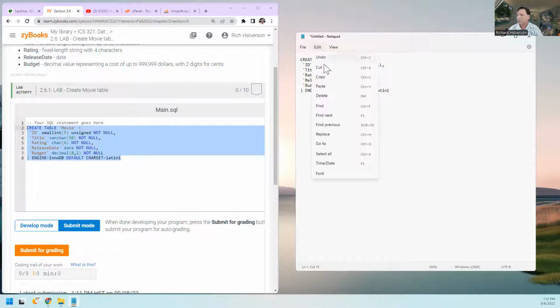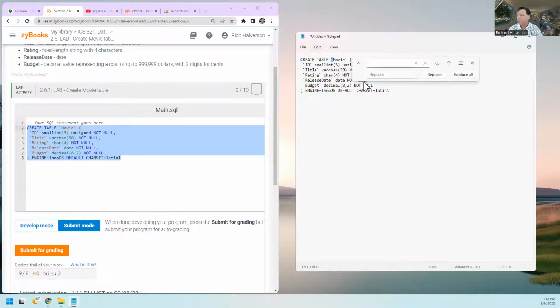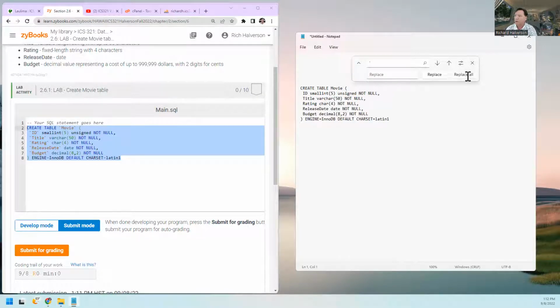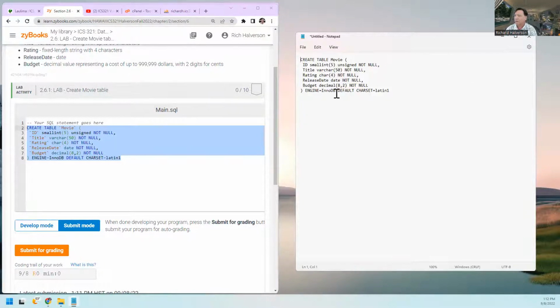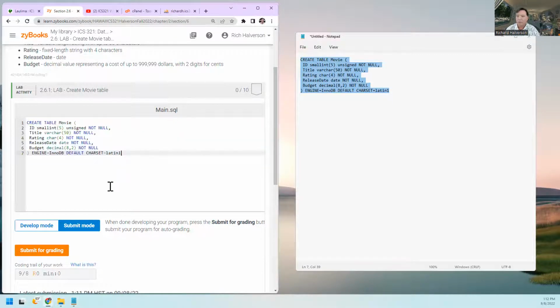I'll just do edit, replace the backticks. Oh, there's the backtick, replace it with nothing. So I'm going to replace all. Good, that got rid of all of them. And I'm going to get rid of that. Okay, I'm just going to paste this and see what happens. Copy, paste.